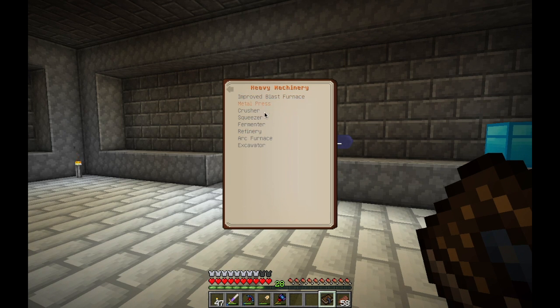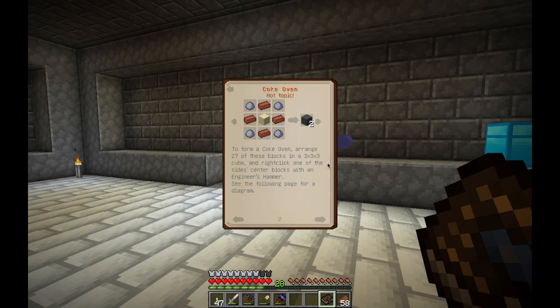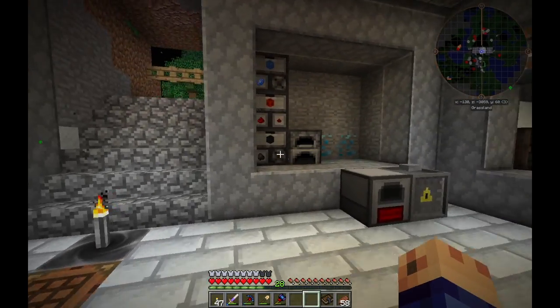I know one of the machines we need to make is going to be the coke oven. So let's quickly take a look at that. It's going to be a 3x3, so we're going to need 27 blocks. And here's how you make the coke brick. You need clay, brick, and sandstone. So let me quickly get those, and I'll be back with you guys.